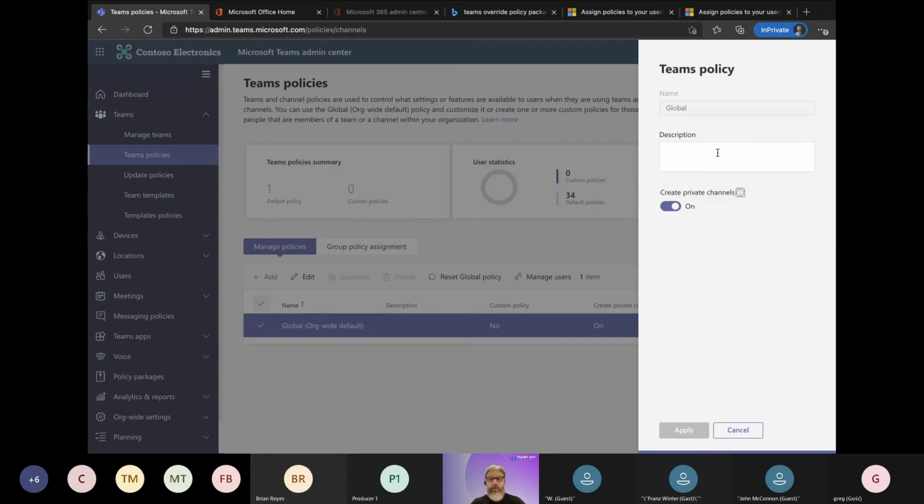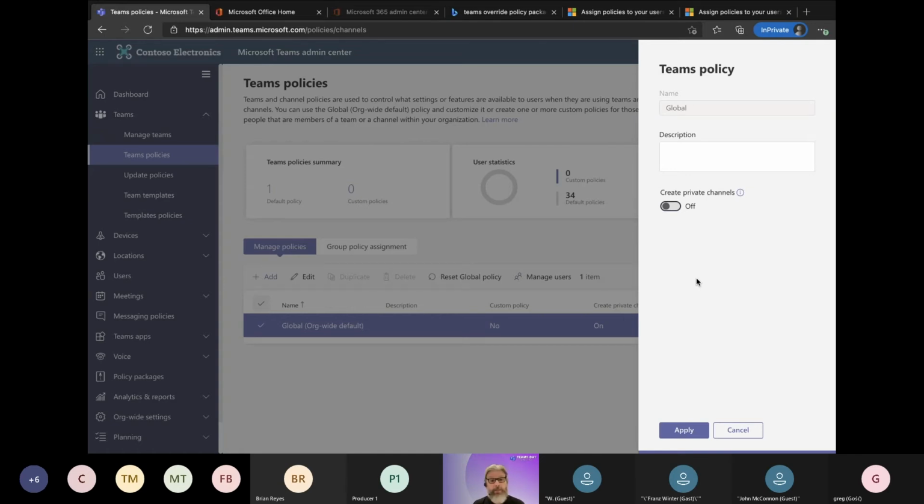If you want to have a different setting in place for this global one, you could toggle this off. You can make changes to the global org-wide default policy. Some people don't like doing that. Some people like leaving those as they are, and creating specific custom policies and assigning users or groups to those policies.